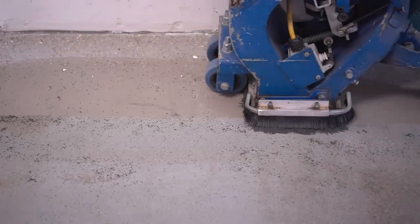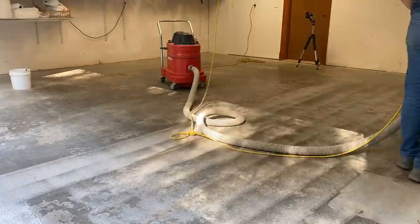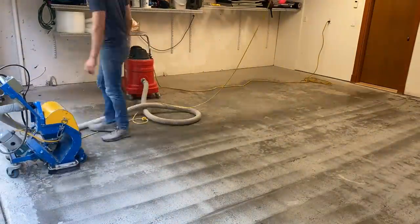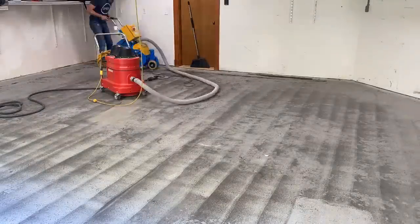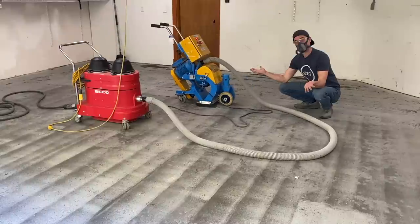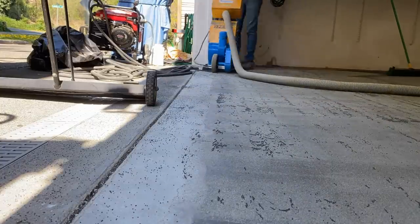These steel beads come out so quickly that it completely transforms the look and removes old paint as well as dirt and grime from the concrete. In some areas you do have to take multiple passes — you'll see how I go over the entire surface multiple times to ensure as clean a surface as possible. A lot of professional epoxy floor companies use shot blasters mainly because it's dust free, which is very beneficial in an enclosed space. On this project, the first unit I rented did die on me, so I rented another that was a bit larger and self-driving, which made pushing a lot easier.